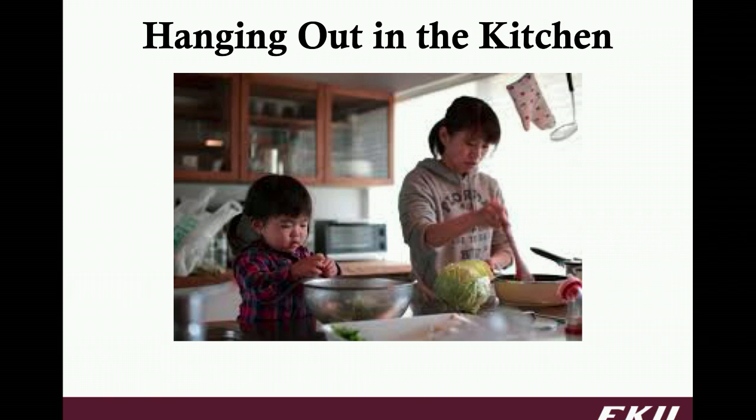This doesn't have to be a long time. It could be simply one or two minutes that they're hanging in the kitchen with you, or it could be them helping you prep for dinner — counting the plates out, getting napkins, or setting the table. Keep it super simple in the kitchen. Children love it a whole lot more than you realize. It will get messy, but that's part of the fun.